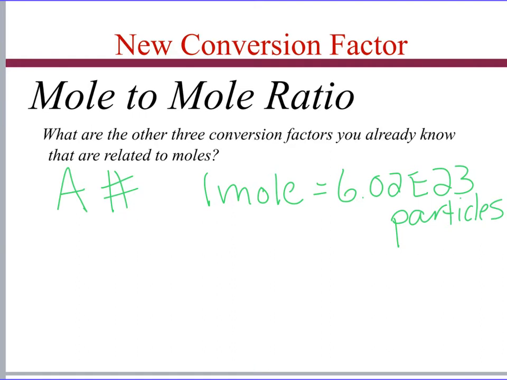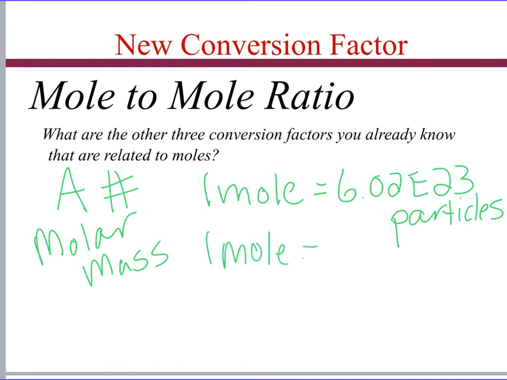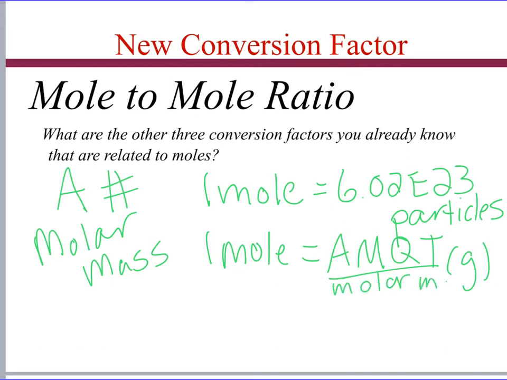So that's Avogadro's number. The other one we have, we call it molar mass. And in molar mass, 1 mole of a substance is equivalent to, now we're going to use some lingo from class, on the back of your periodic table, it talks about putting molar mass here. I'm going to put AMQT. You've got to calculate what that thing weighs, and the units of that ended up being in grams. Remember, AMQT is a calculation where you take the atomic mass of each element and you multiply it by the quantity you have in the formula to then get the total mass. On your periodic table, it doesn't say AMQT, it says molar mass, which you guys know and have to associate mass with grams.